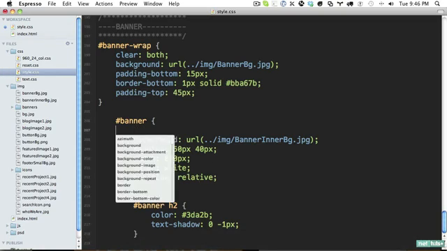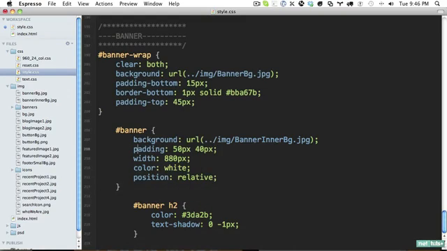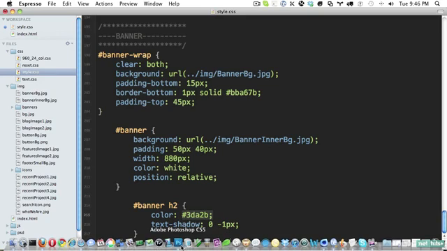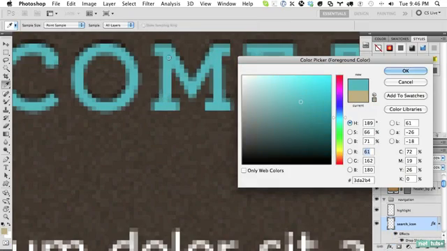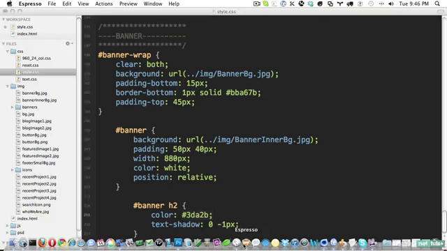Pause it if you need to. Okay, the problem is right here. We're specifying a color value that is only 5 characters. So, let's go in, grab the color once again, and now you can see it should be 6 characters. And I bet that'll fix the problem for us.